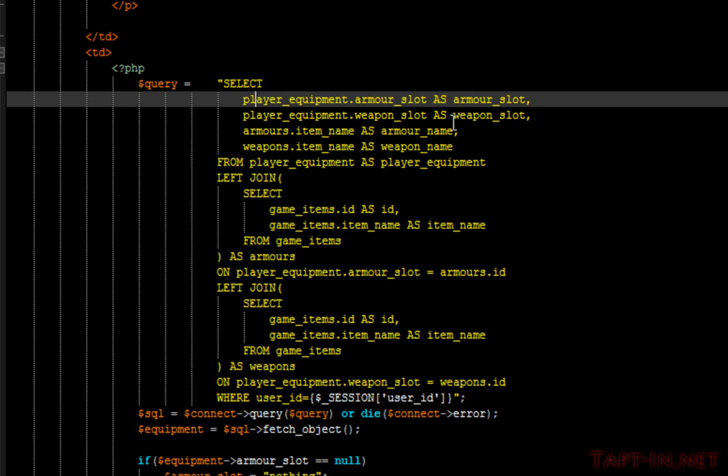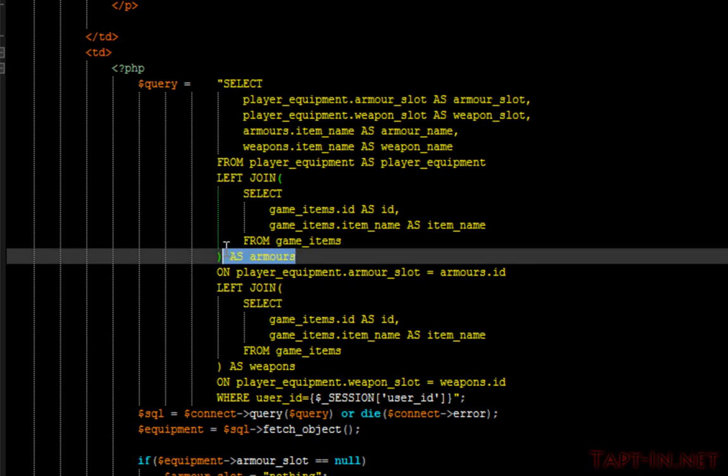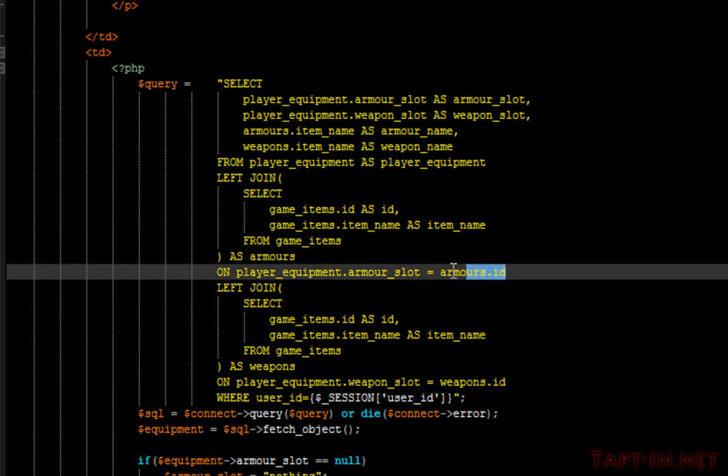So the first one is I've created a temporary table called armors, and what we're doing there is we're getting the game item's ID and the game item's item name from the game items table, and we're calling the temporary table armors, and we're joining it on a player equipment armor slot ID value to the armors ID. And we're grabbing that ID, the armors ID, from the game items ID, and we're giving it an alias of ID.